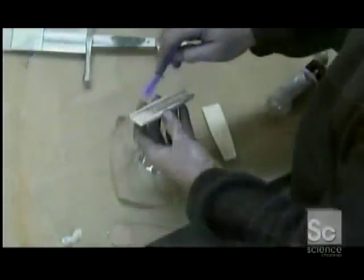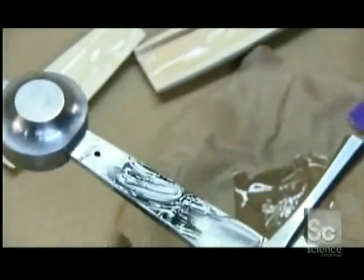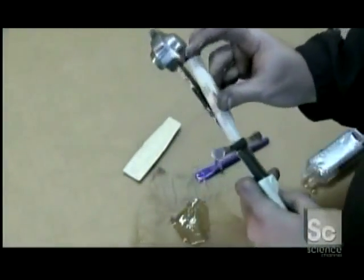Epoxy gets a quick stir, then it's applied to two wooden grips as well as to the handle of the sword. Then the grips are clamped into place.